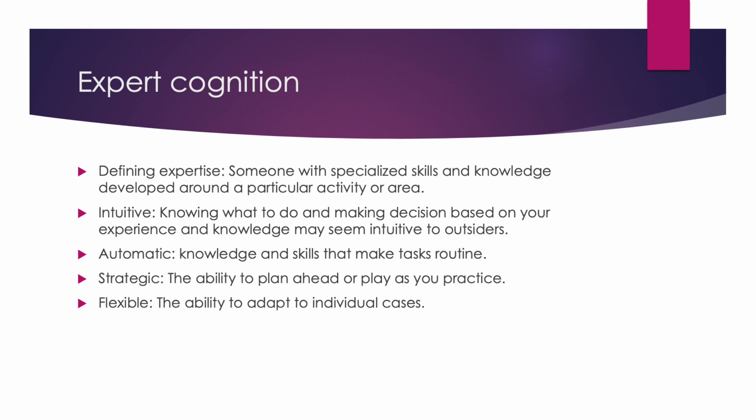Strategic is the ability to plan ahead or to play as you practice. This is one of those cases where sports is a great analogy. The reason sports teams practice is so when they play, they can be strategic. They have tried out what works. And they know how to then make the next best play. And then there's always the importance of being flexible and the ability to adapt to individual cases. And the ability to be flexible and adapt really comes when you're already intuitive, automatic, and strategic. Then it's easy to be flexible.